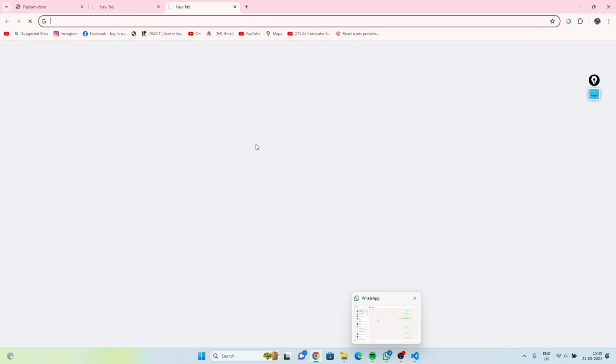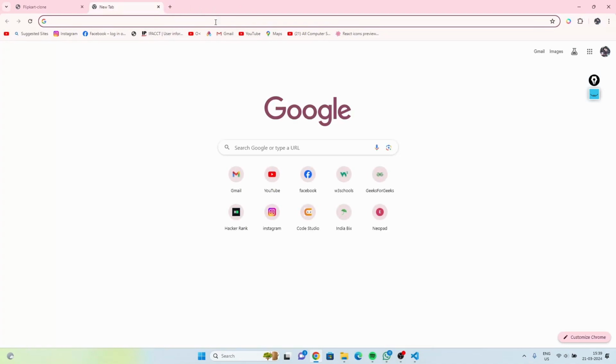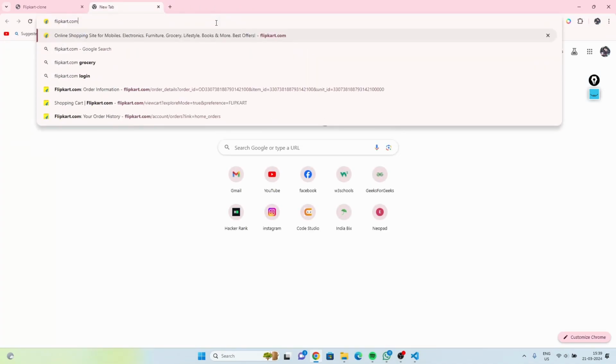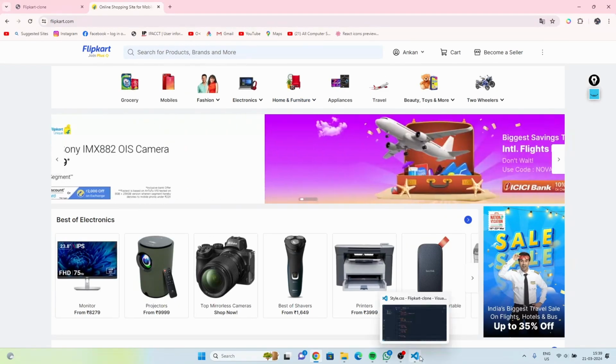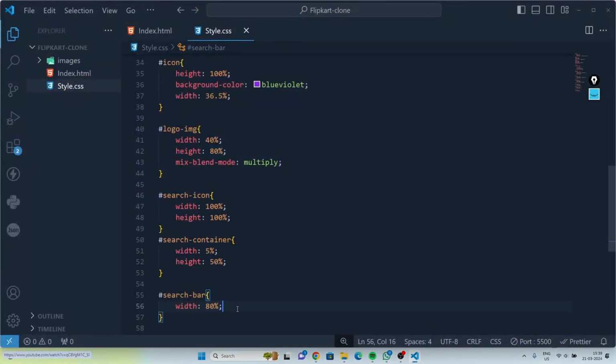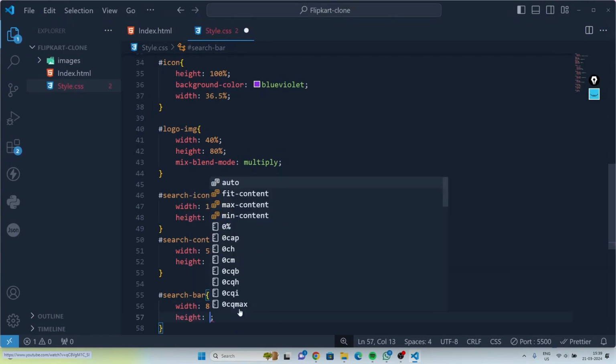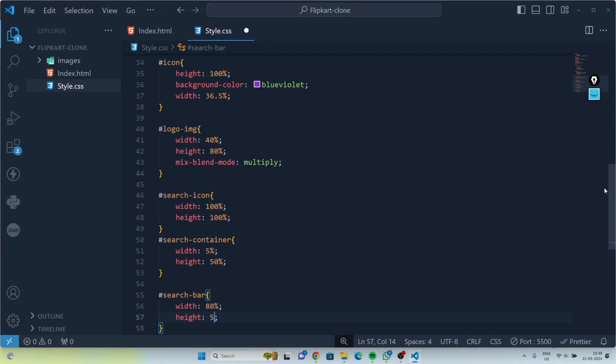I think that will be a better idea. Yeah, I think 80% is good, and height I will be keeping as 50%. I think that will be enough.